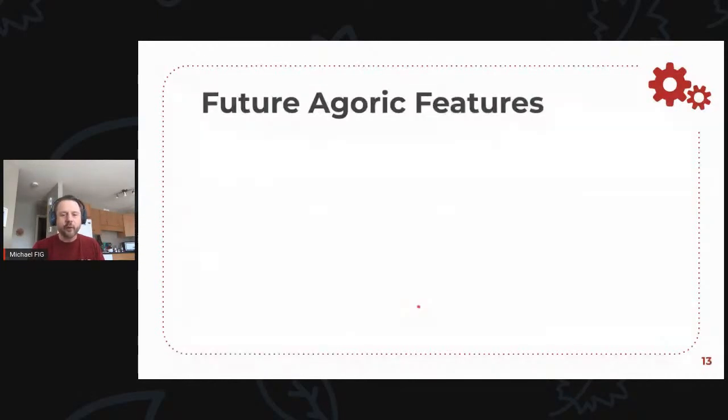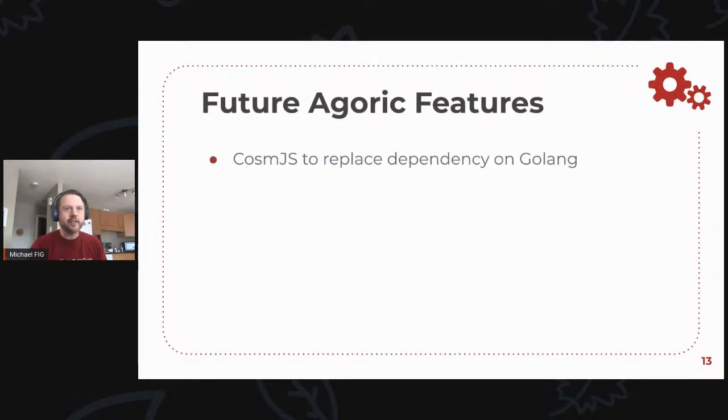Some Agoric features that we can look forward to: first of all, we want to use Cosmjs to replace the dependency on Golang. Cosmjs is a great library that's currently being developed for the Stargate release of the Cosmos, which allows a JavaScript client to fully have a light client and to manage keys. The only reason we had to compile that Golang dependency before is because it was the simplest way of getting an interface between a JavaScript program and just run a program to submit transactions or to receive transactions from the chain. So Cosmjs will make it possible to do this entirely in place.